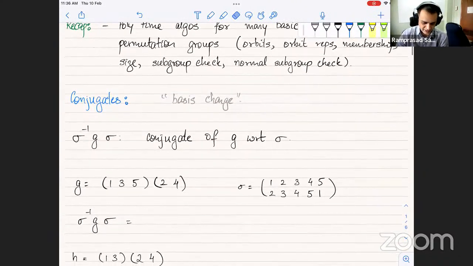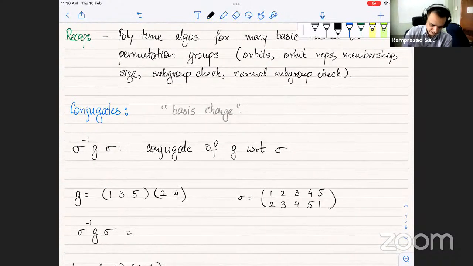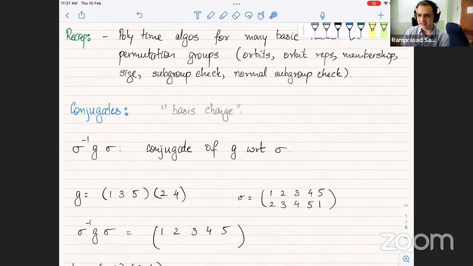Okay, so let's just try out a couple of examples so that we hope to notice a certain pattern, and then we'll try to prove that that is indeed what is happening. So it's often easier to write this in the array notation. Whenever we are trying to figure out what happens under a product, it's often easier to do this. So let's see, where does 1 go? So sigma inverse will map 1 to 5 because it's mapping 5 to 1.